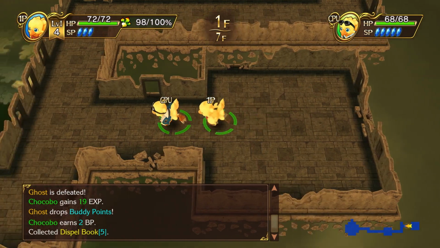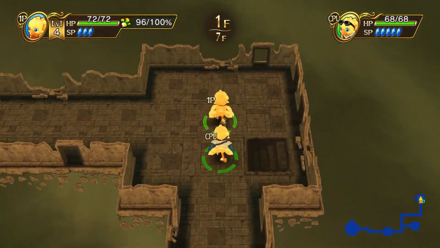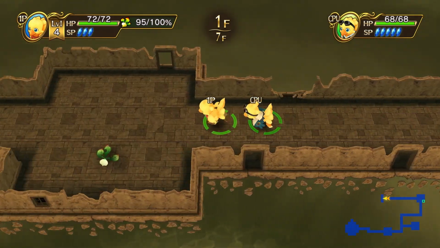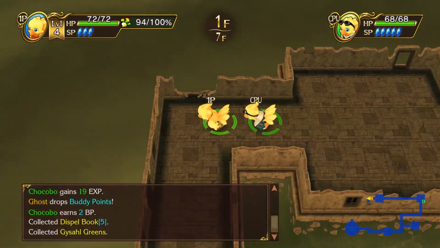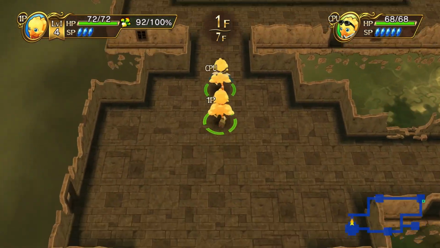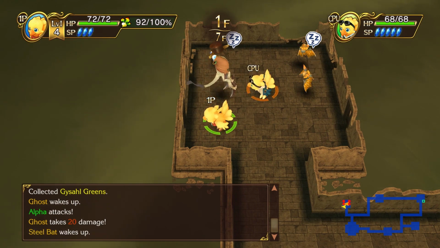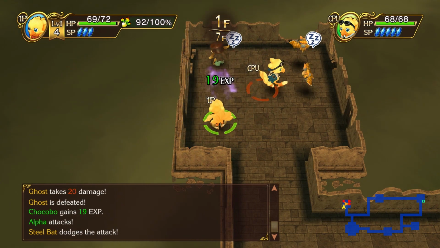Okay, get a dispel book. Eventually, yes. Okay, because that was my favorite part of Final Fantasy Tactics, was actually mixing and matching various job abilities to make a particularly beefy combo.